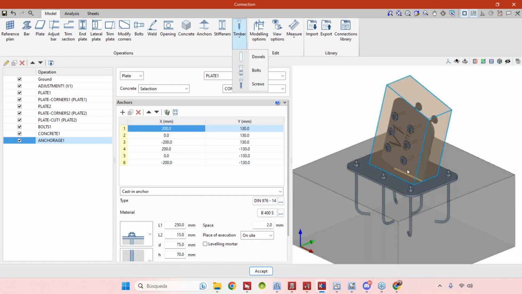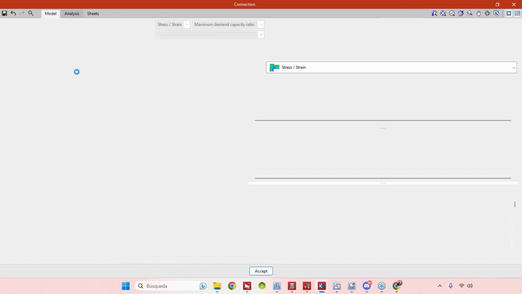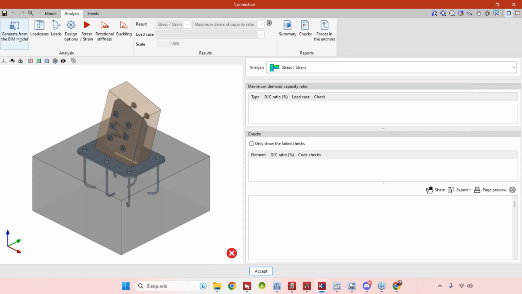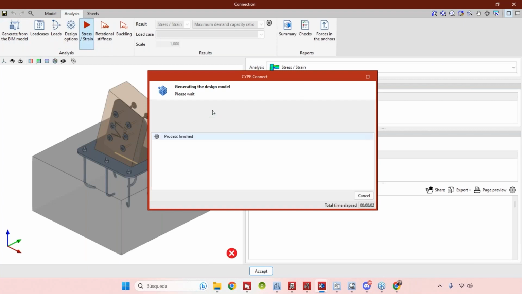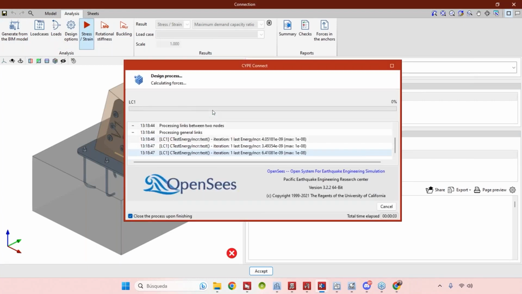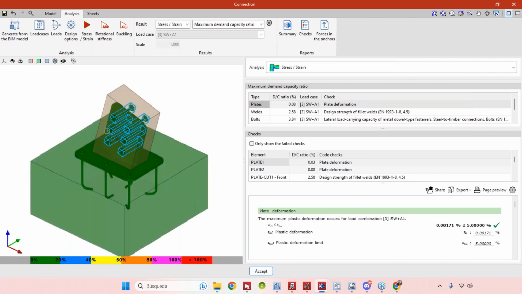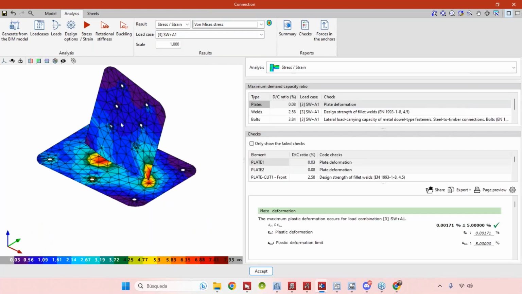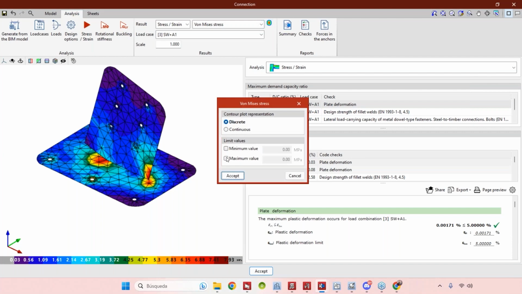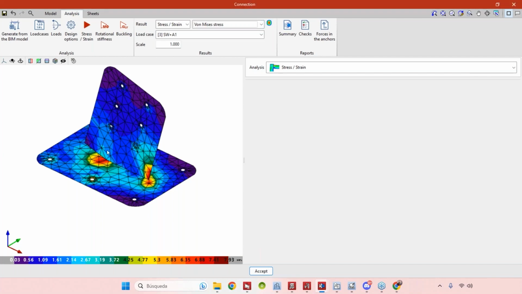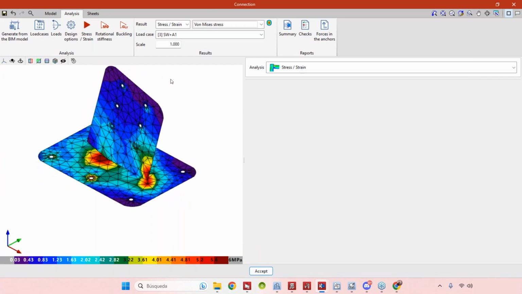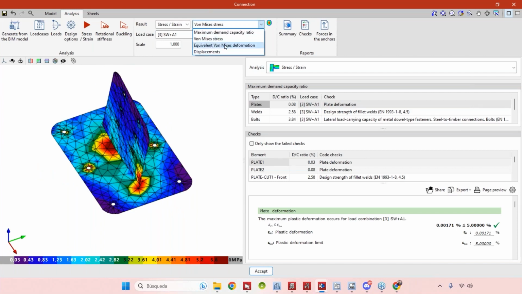Once you have the model here, then you can analyze it. Actually, in this case, the forces are too small, so I will probably have no problems here. So let's analyze it. Both load cases and loads can be imported from the model that was analyzed before at Cype 3D or CypeCAD. As you can see, everything here is green, so perfect, no problem. The loads were too small. Here we can see the von Mises stress in the plates, and the places where we have a little bit more. We can also change some parameters just to see the distribution of stress a little better. We can also see the equivalent von Mises deformation and the displacements.